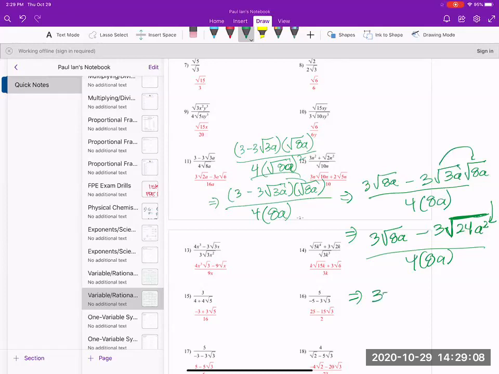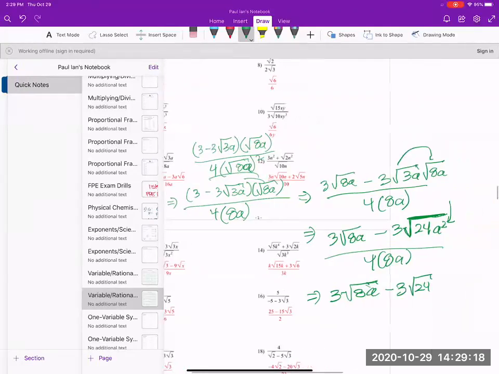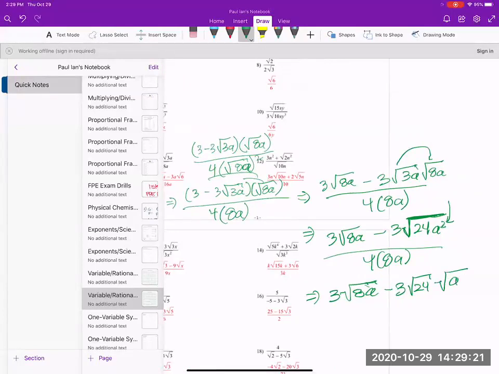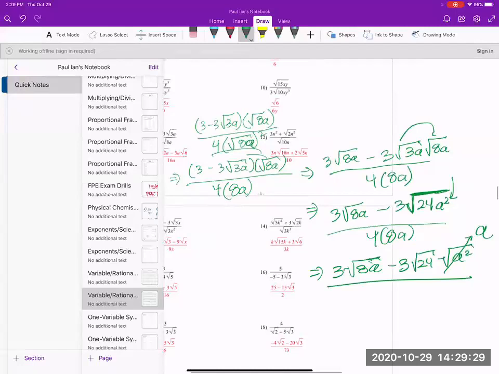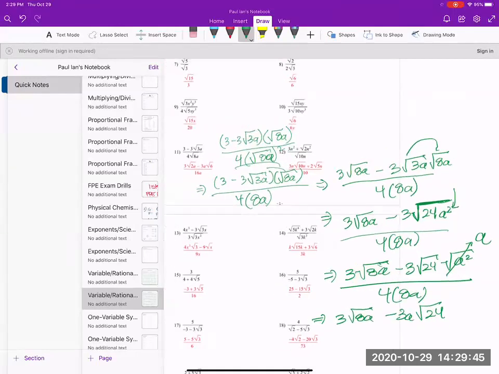Okay, so something like this. So you have this 3 root 8. I would probably just split them. Let's just leave this guy for now. You do this guy, square root of 24, right? You have square root of 24, right? Yeah. And you have a square root of a squared, right? So square root of a squared is a, right? Yeah. Okay. So it's easier to see when you split them like that. And then so now you rewrite them. And you say 3 root 24. And then I would probably put the a in front of the radical. So you have that guy.